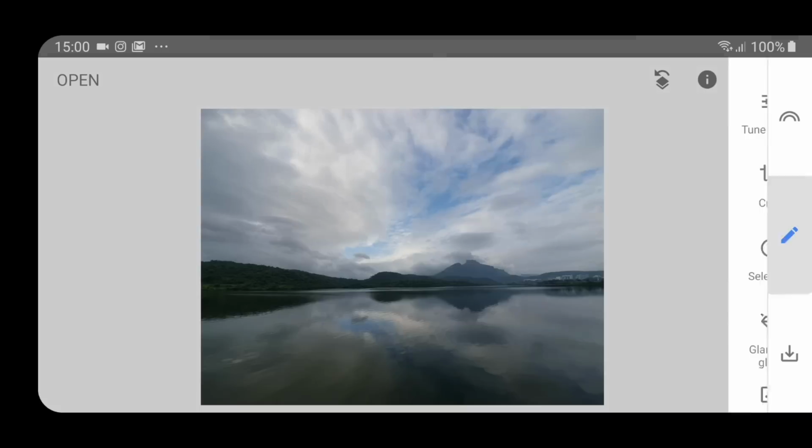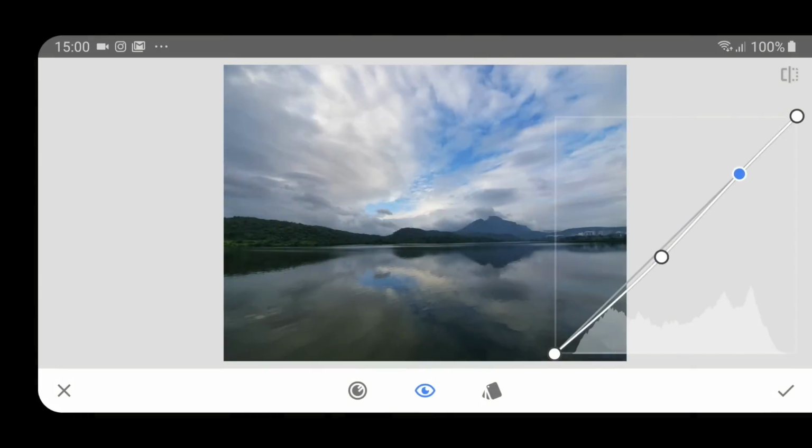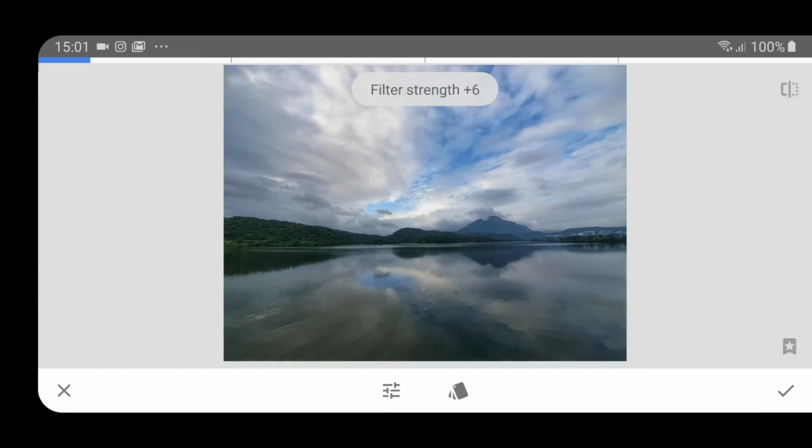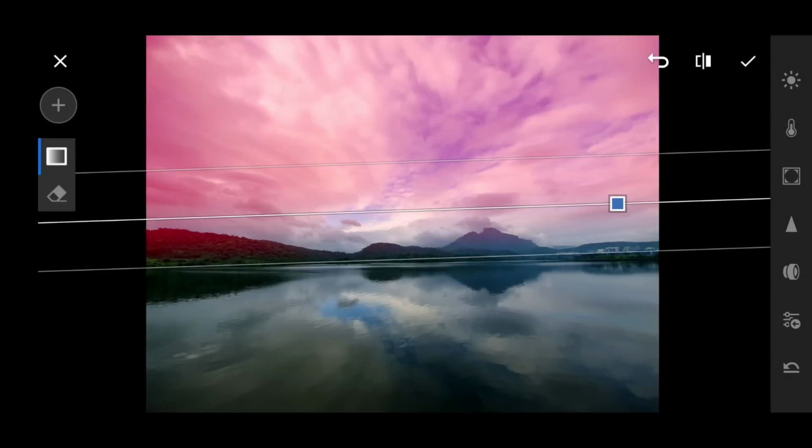Now the question I get asked a lot is what application to use. The two applications that I use are Snapseed and Lightroom. Which one should you use? It depends on your expertise level and what you need from a software. If you're a beginner, I would prefer to go for Snapseed. If you're an amateur and you have a bit of hands-on experience, then go for Lightroom. It's a slightly more advanced software.